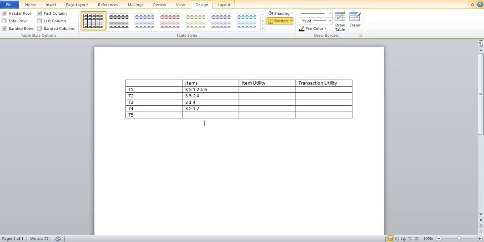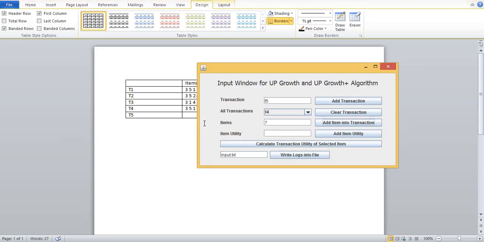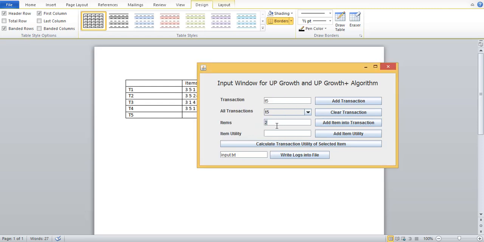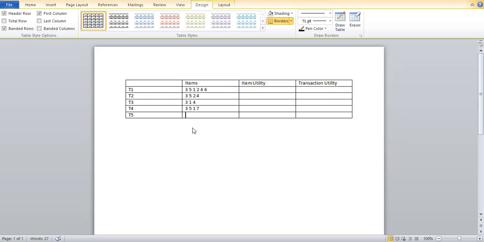And for the last transaction, transaction 5, we will add 3, 5, 2 and 7. So these are the items which we have added into the transactions.